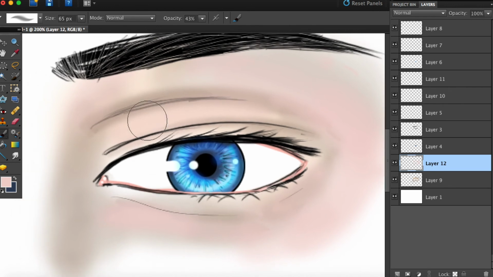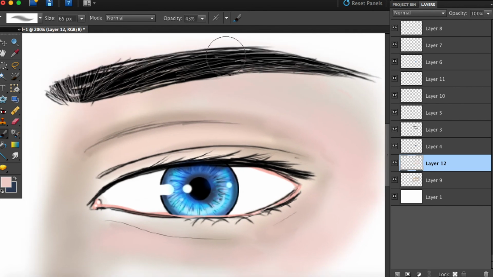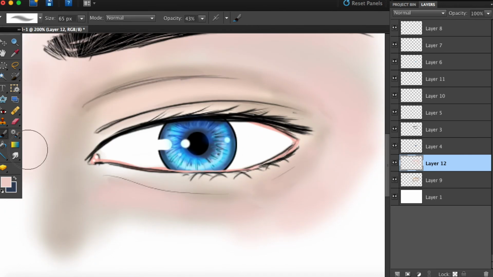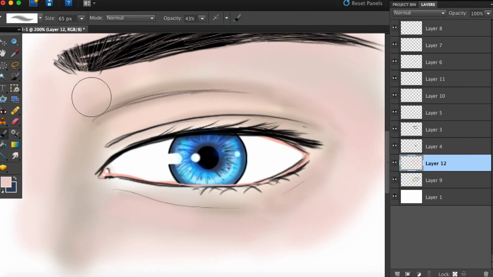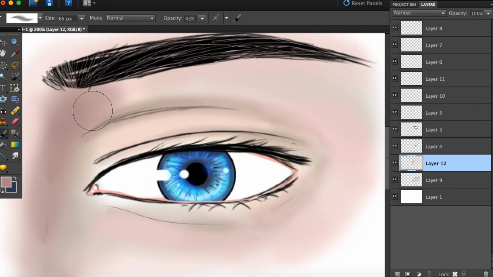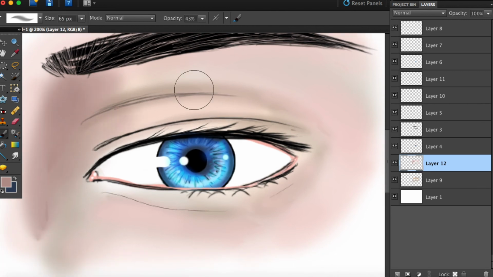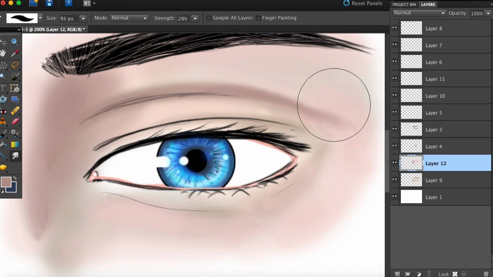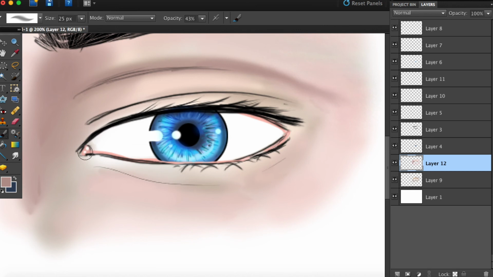I'll be creating a tutorial to create a more realistic one than this, but for now, if you're starting, I hope this helps, and soon we will create a more realistic one. So be prepared and practice. Alright. We'll be using more shadows next time, more realistic ones. Add some shadows here.